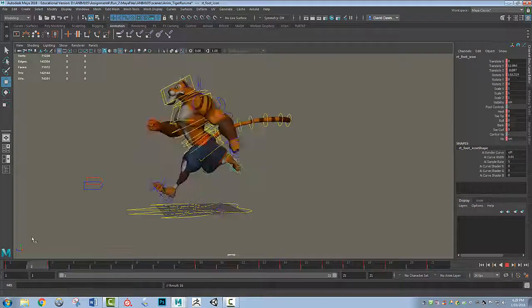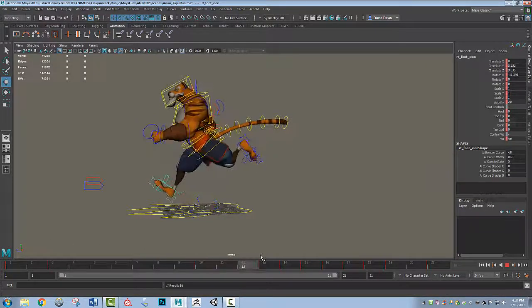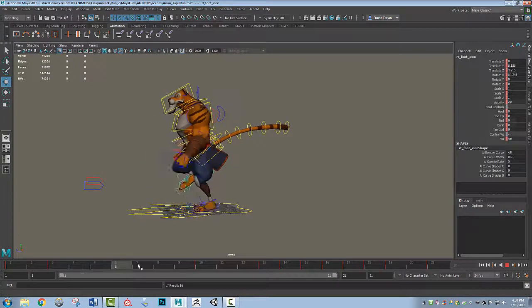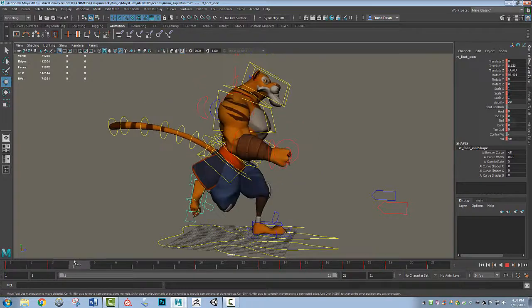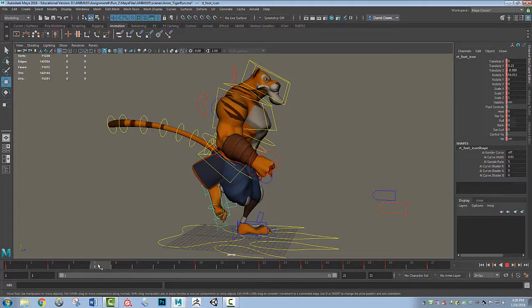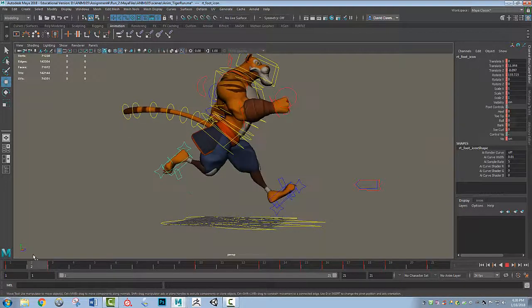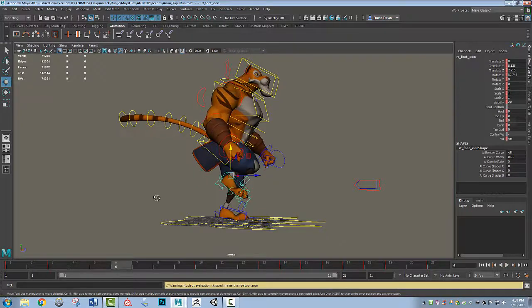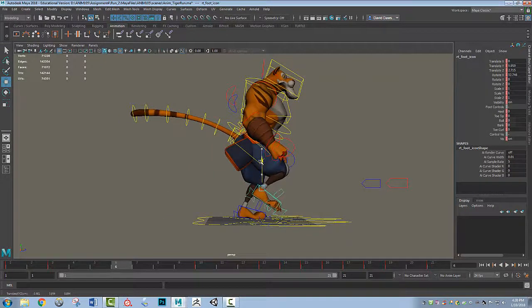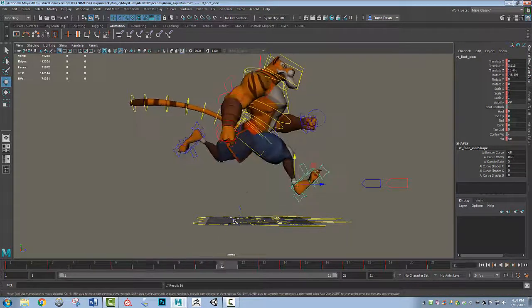And through this area here on our crossovers, I forgot to arc the leg on the other side. As this comes through here, see how close it's coming through to the body? So on this side, we need to make sure it's arced. Right through here it's looking pretty good, but as it comes through the body, I would say frame 6, it definitely needs to be down here, really close to the ground. And then it'll arc up. So that one's nice and arced.